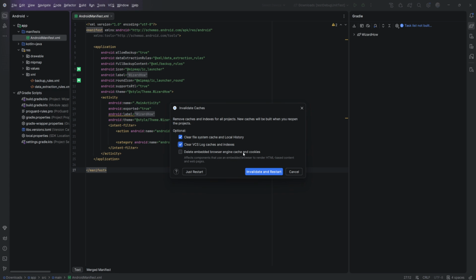And yeah, refresh the internal Java runtime setup if you have that option, and then mark downloaded dependencies for deletion.